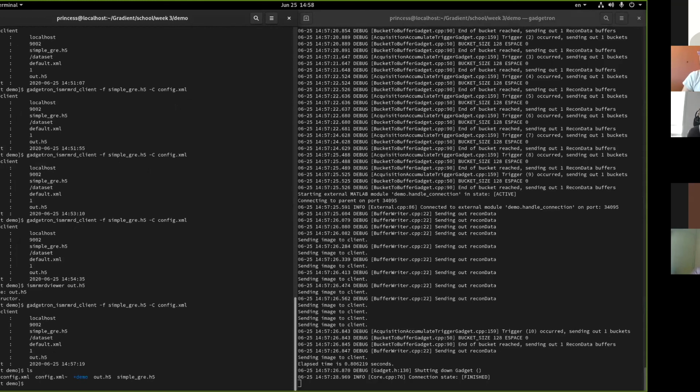So in summary, when we use the foreign language interface, we get a lot of things to work for us really very easily. When we use the Gadgetron client to replay our dataset as if it were live, and we in our code treat the dataset as if it was live, it's very easy to write code that works online on the scanner. And we also get to leverage all the functionality in Gadgetron.